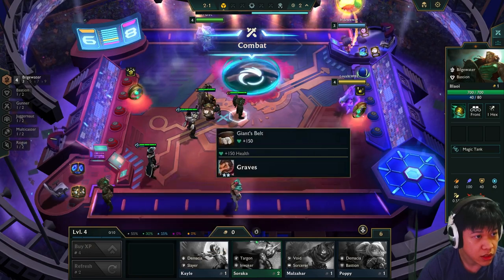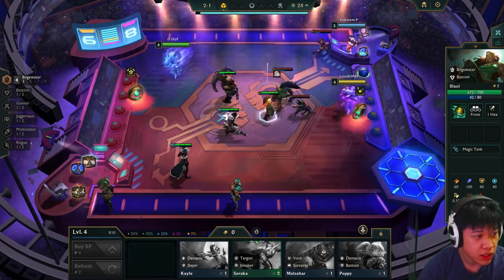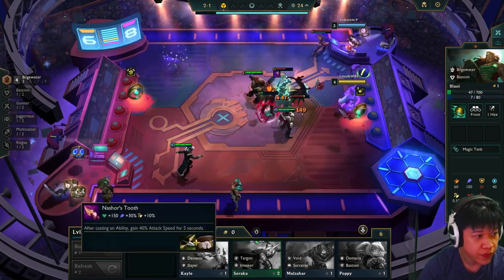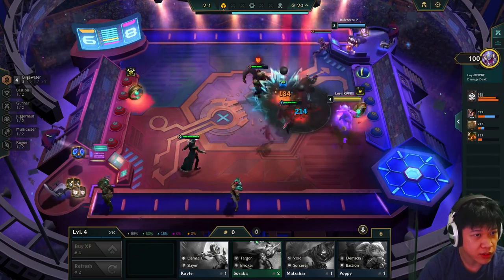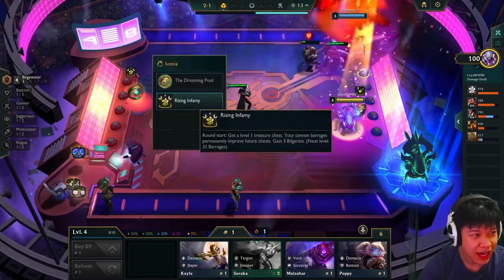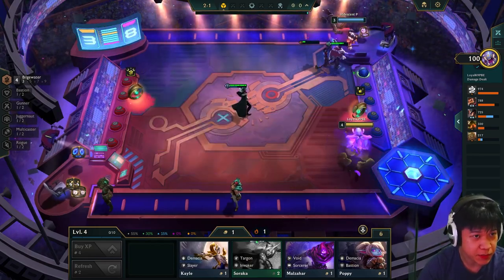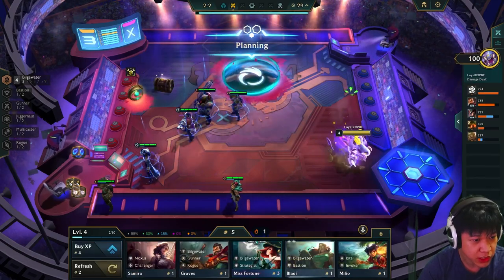Redemption or shift? Shift doesn't do anything. Nashor's Tooth is actually kind of decent. Nashor's Tooth is decent. And then there's mana, so we gotta do it. We gotta save items. This has to be the game. 8 barrages every turn. That's pretty good. Even if I don't slam items, I can get more barrages, so it's a win-win situation.